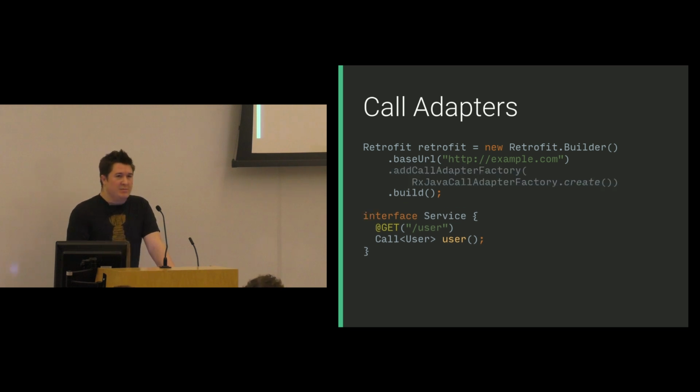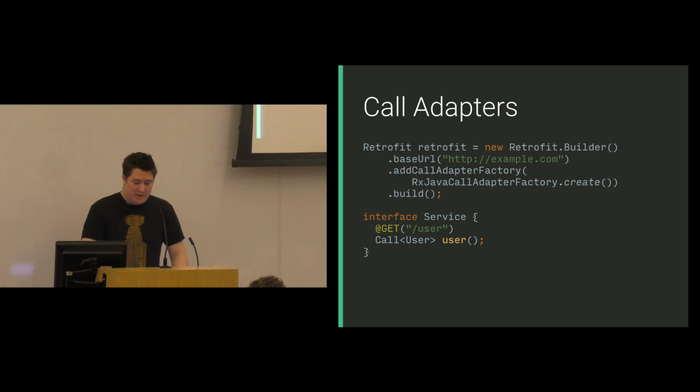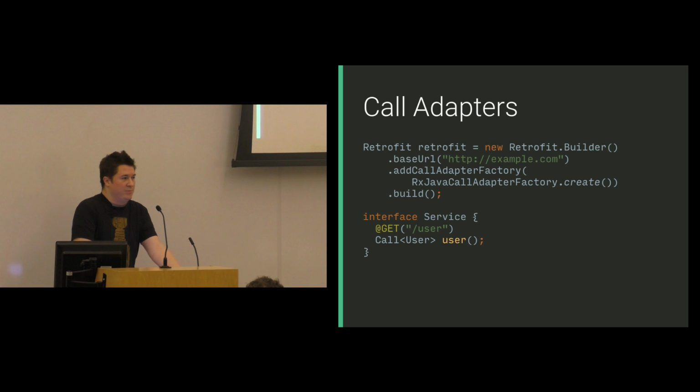We provide some call adapters in the library. They're separate artifacts that you can depend on. And so what they allow you to do is actually change from using Call to really whatever you want. One of the ones that we provide is one for RxJava. RxJava is a, how do you even describe it in a few words? It's kind of like a functional programming, asynchronous, like reactive library. That was a lot of words.